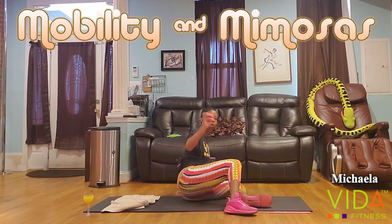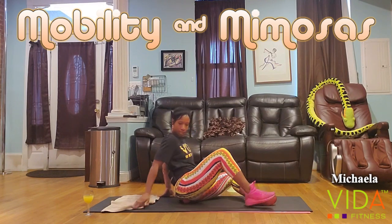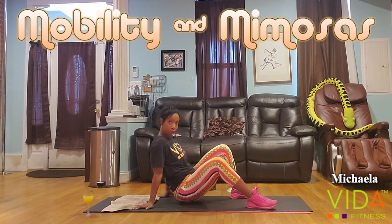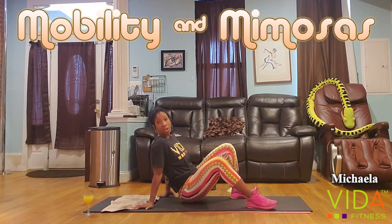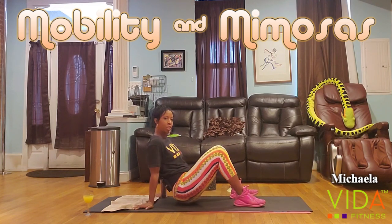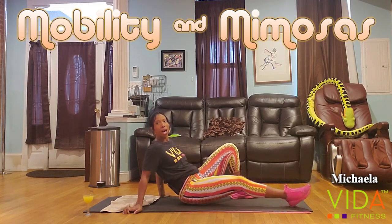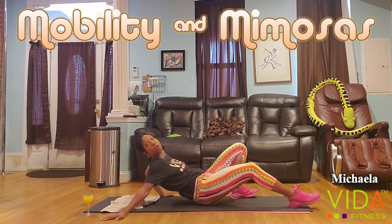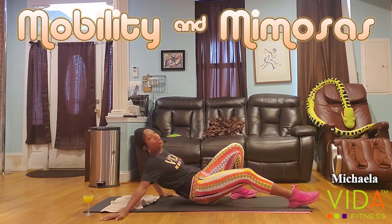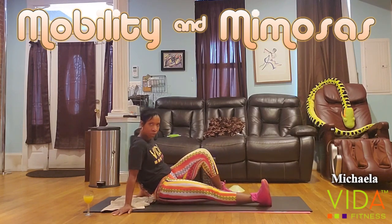All right, you're gonna take your ball or your foam roller, and you're gonna sit one set of glutes on this ball, okay? You're going to just kind of roll around onto this ball. If you want to go higher up toward the lower back, you can lower yourself. Okay, if you want to go down closer toward the hamstrings, you can do that.